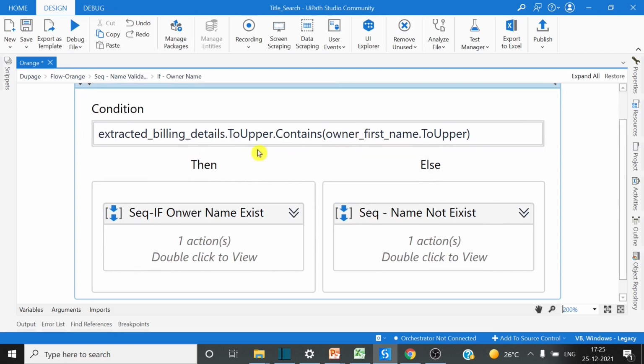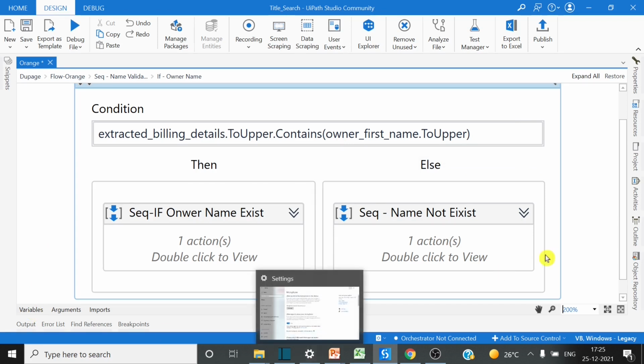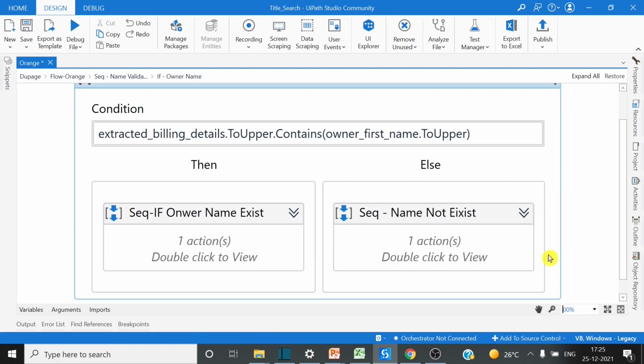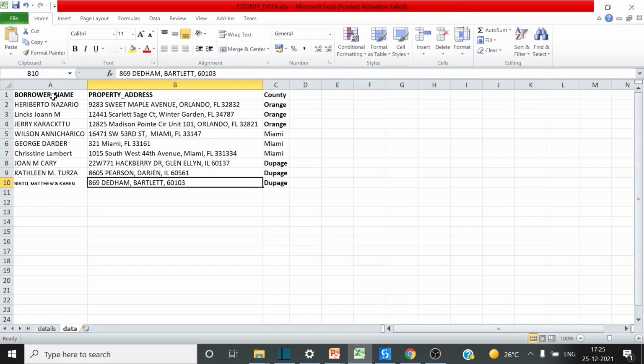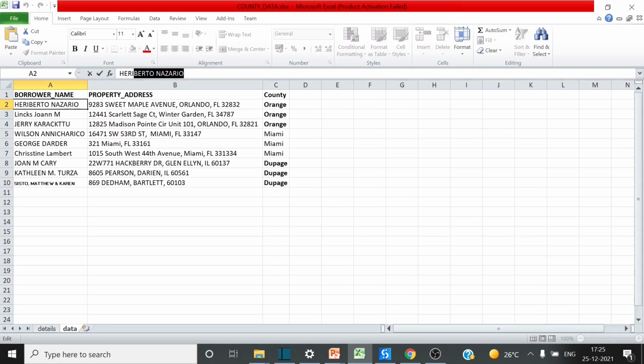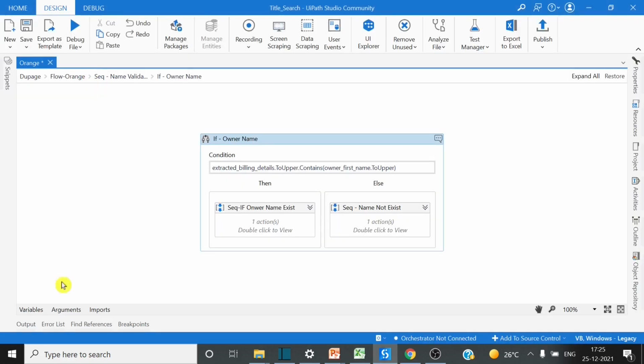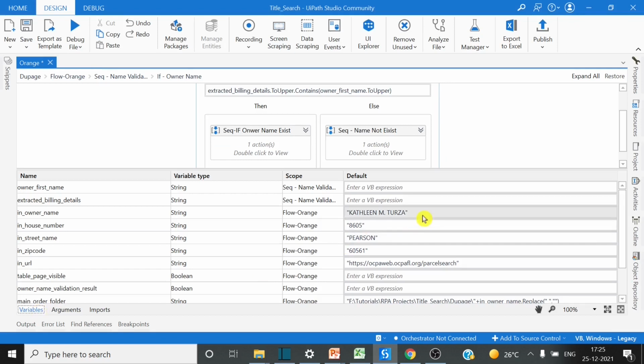So now let's see what this is. Let's change the details also here. I will zoom back to 100. Okay, and let's change the variable details now for view page. This is the owner name.